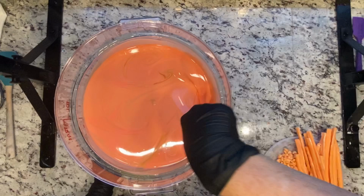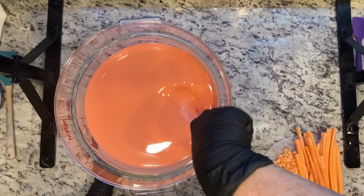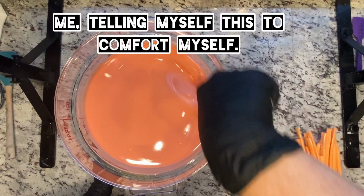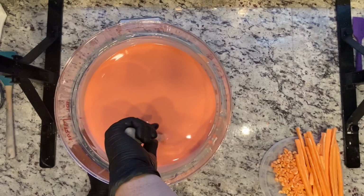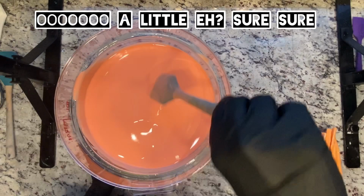The nice thing about working with this much soap is it actually takes a longer time to start firming up. So that makes it kind of nice. You can kind of play with it a little bit. And I definitely do see some little bits of not totally mixed in mica here. So I think we're gonna add a little bit of titanium dioxide, and we're gonna blend that up just a little bit here.